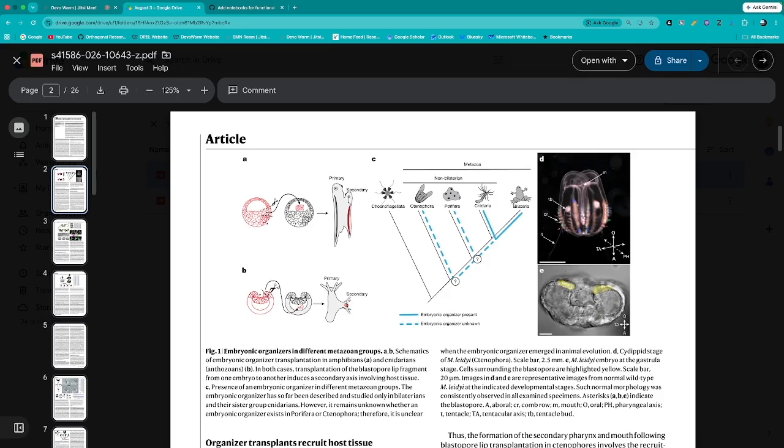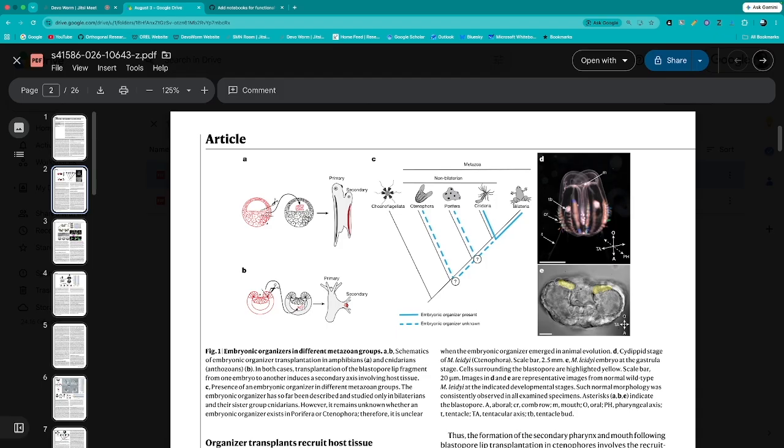So this is in the bilateria, where you have this secondary axis form as a result of this. You're just clipping out a piece of this cell from the embryo here, putting it into the inner cell mass in this other embryo here, and then you get these two different axes forming. In the cnidaria, of course, it's a different anatomy, but you're still able to cut a piece out of this embryo and put it into this embryo here. Because cnidaria has a vastly different type of anatomy, you get this primary axis here and then a secondary axis branching off here. So you get the same effect.